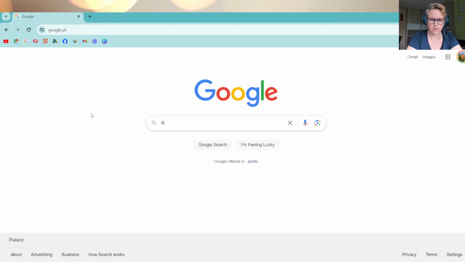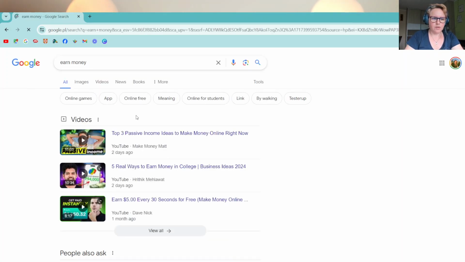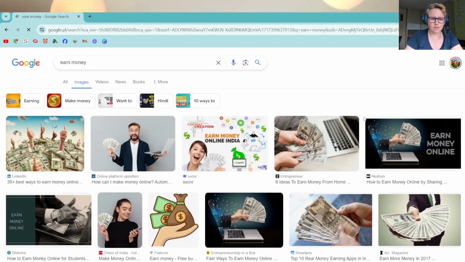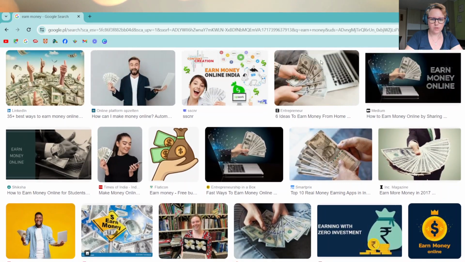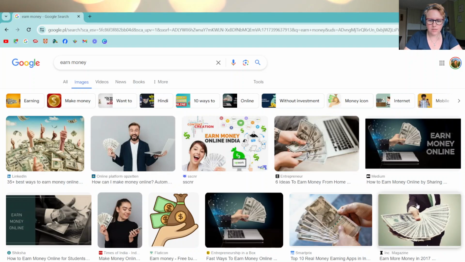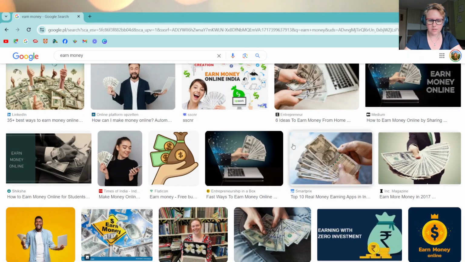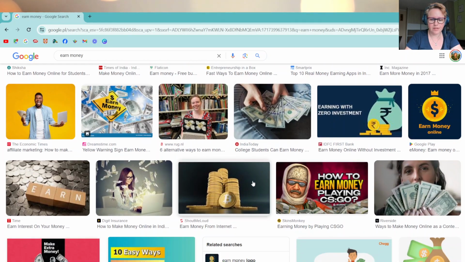So, of course, you can earn money. Okay, and I would like to look at some images so that they can just show you what it means to earn money. To earn money means to get some money for the work you do, right? So those pictures, I think, are telling quite a lot. Okay, smiling people, right? Earn money online. Okay, when you earn money, you work and you just get paid for that.